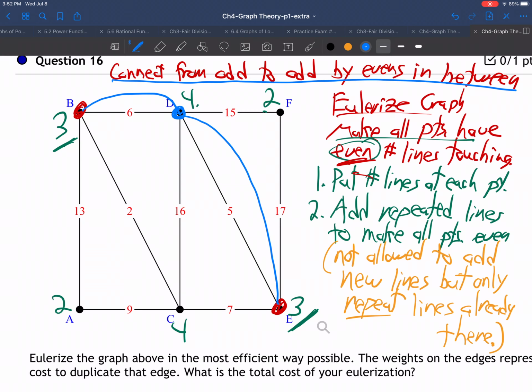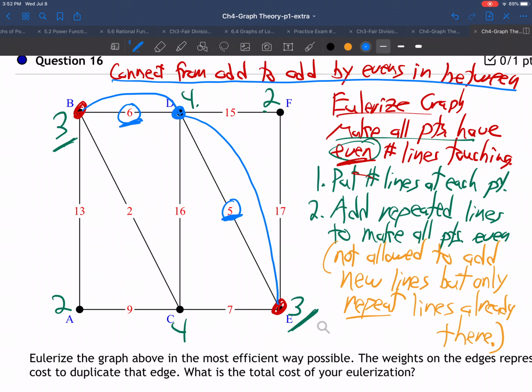How much would that add? Now, the numbers on the various lines are the cost of the routes. If these are streets and this is how long the street is, then this street is 600 feet, and this is 500 feet.